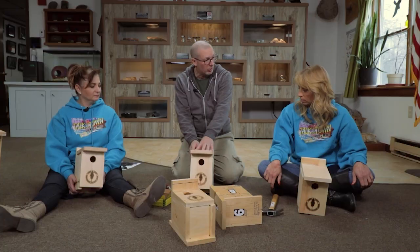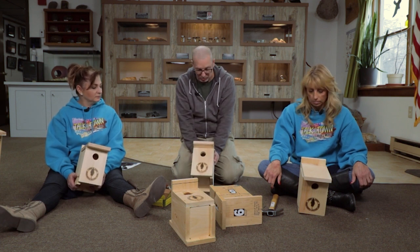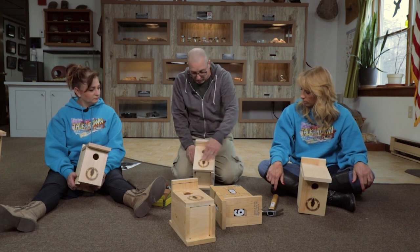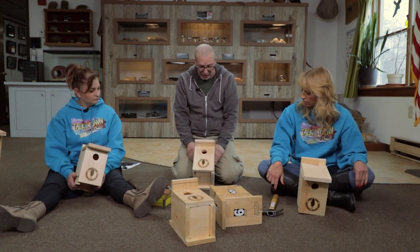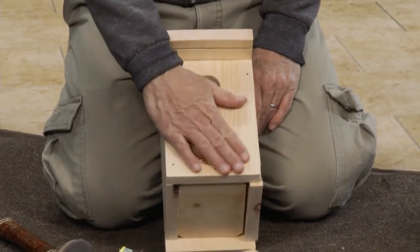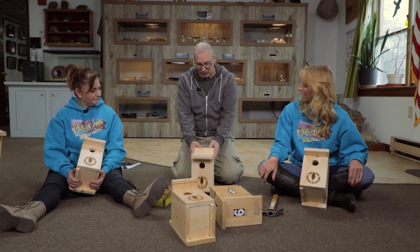It's wood, it's naturally going to decay. I kind of like the way the natural wood looks after a year or so. It turns gray and blends in a little better with the natural surroundings. The birds will like it too. The burning will eventually fade off as well, but that's okay. It looks cool for now. That's kind of your indicator: when the burning is gone, it's time to replace the box.